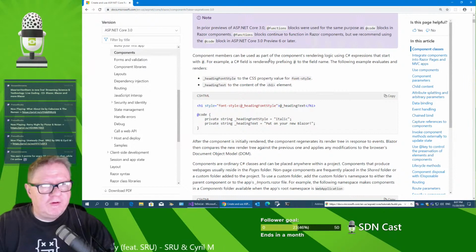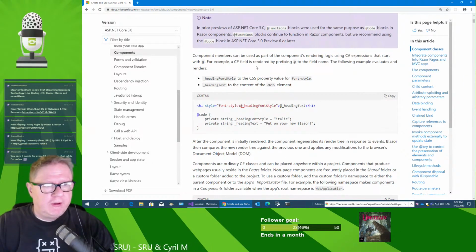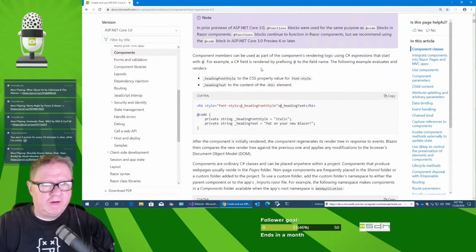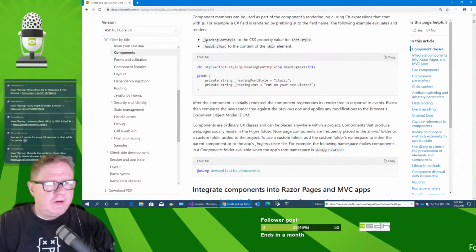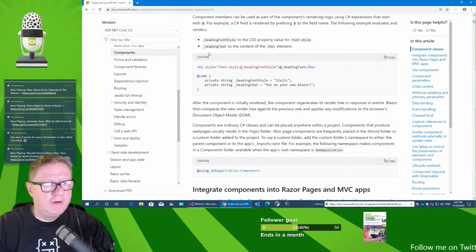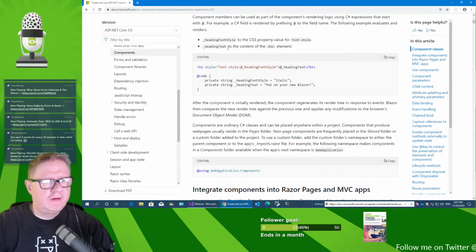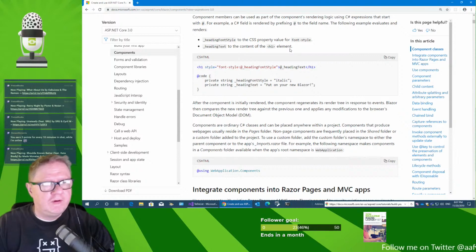Component members can be used as part of the component's rendering logic, in C#. For example, a C# field is rendered by prefixing the field name with @. The following example evaluates and renders the heading font style to the CSS property value for font style, and the heading text to the content of the heading 1.